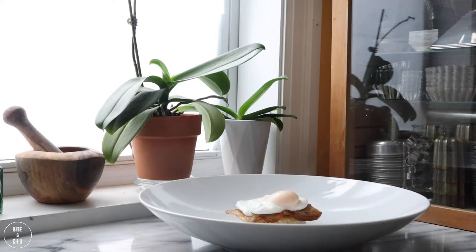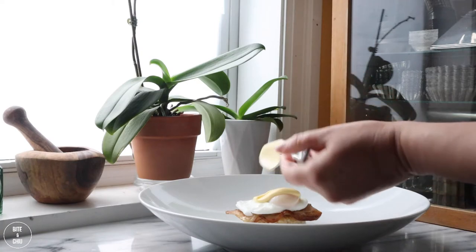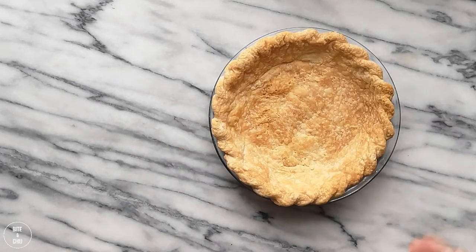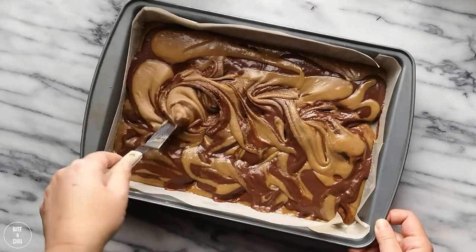I love using brown butter for savory as well as sweet applications. For savory applications, try using it in pastas, in sauces like beurre blanc or hollandaise, as well as using it on seafood and vegetables. For sweet applications, I love to use it in pie doughs, any of my favorite pastries really — try substituting it in your favorite cookie recipes too. Look out for my recipes on blondies as well as financiers.